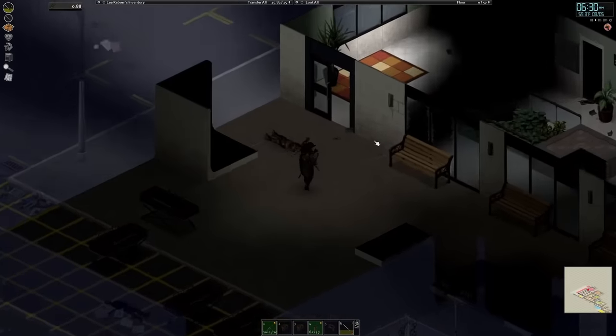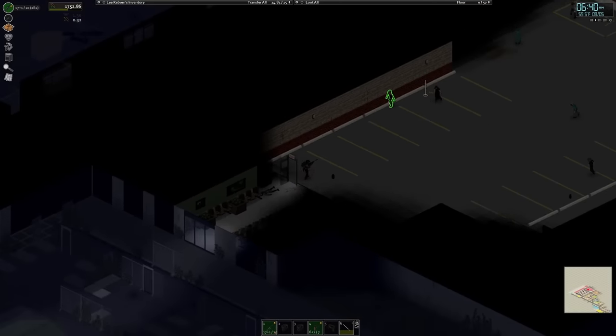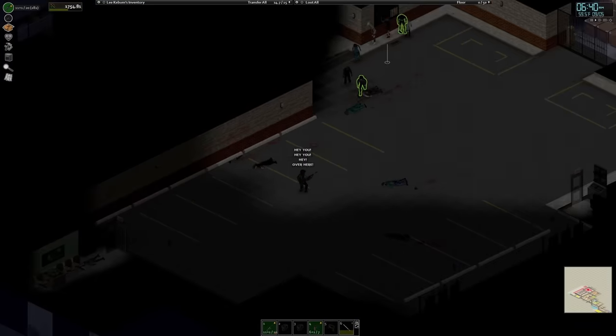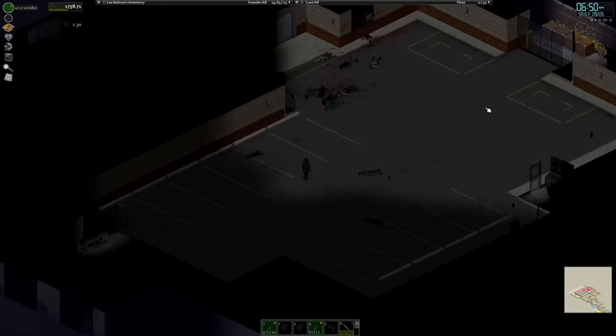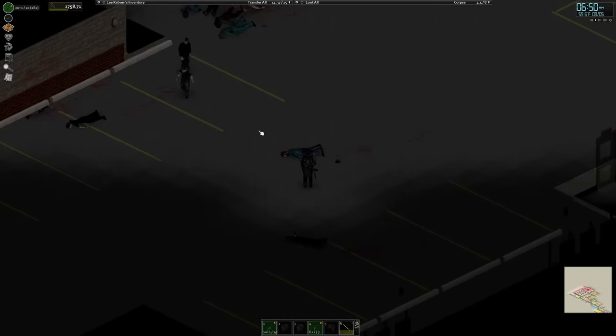Pushing into the second building, I made my way into a parking garage. It was large enough that I felt confident in kiting zombies around, so I just started spam shouting. There's three entrances that they can come in by, one to the west, one to the east, and then the south door that I walked in through.